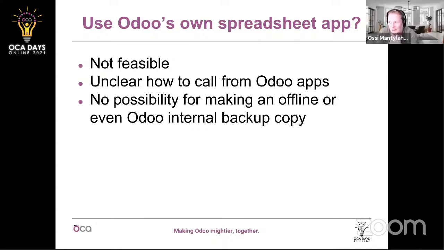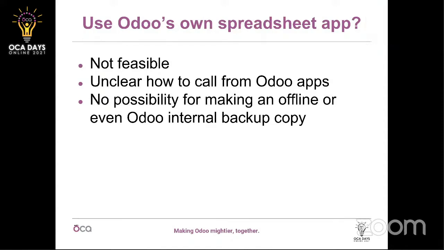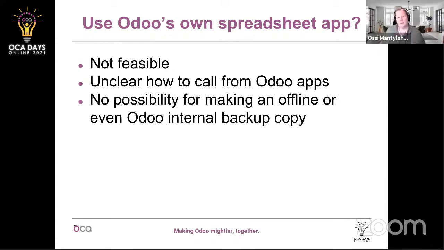Okay, Alexander. So you cannot refer to them from your own applications in Odoo. Yeah, I didn't find how to do that, at least not in 14. And I checked the 15 documentation, so that wasn't possible, at least it wasn't visible there either. So I think Odoo's own spreadsheet application is a neat one, but it lacks quite a lot of features, and Google Sheet works. So this was our way of solving the problem.